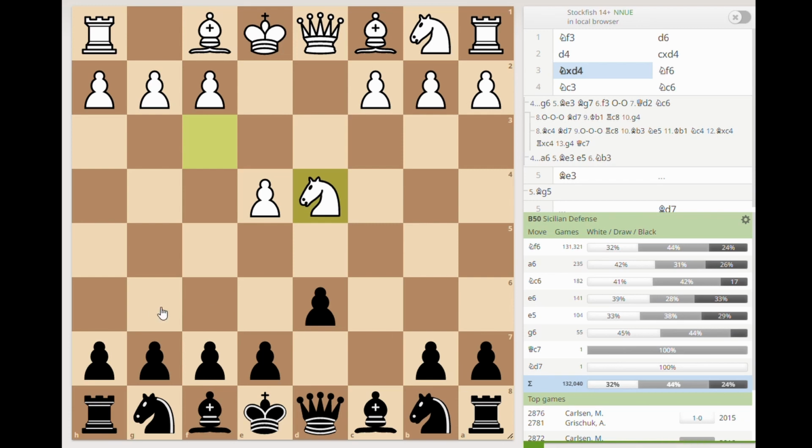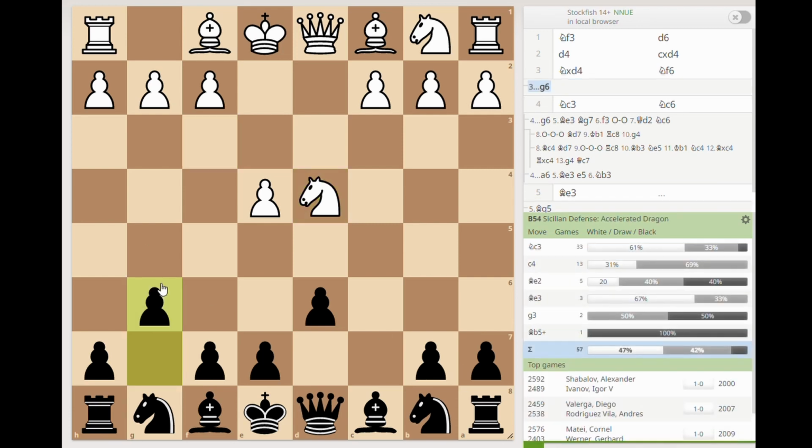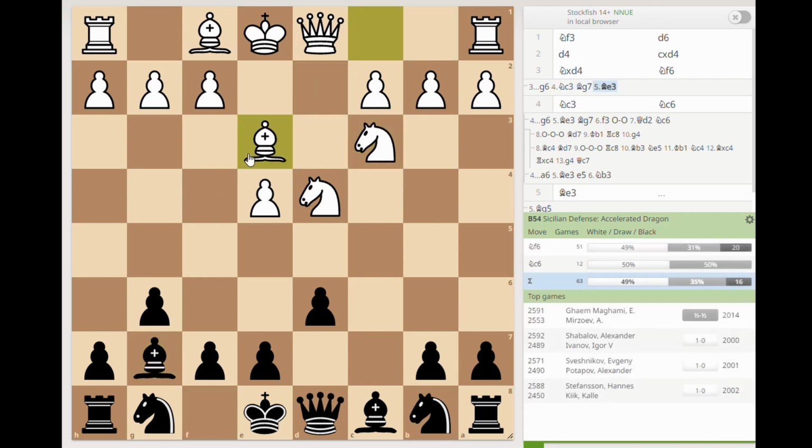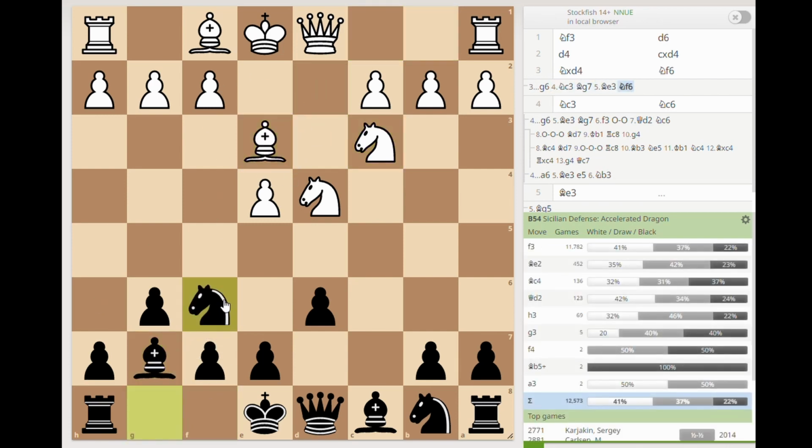So you can also play g3 here. I believe this is called the Accelerated Dragon, or something like that, hyper accelerated dragon. So you just start what we discussed instantly. So you go here, I don't know, white plays something like this, you play here, white plays here, and then it transposes into what we've seen before, with here having 12,000 games played. So similar to what we saw before.